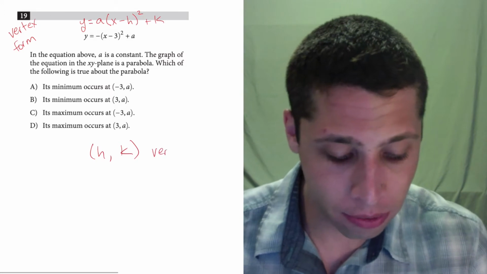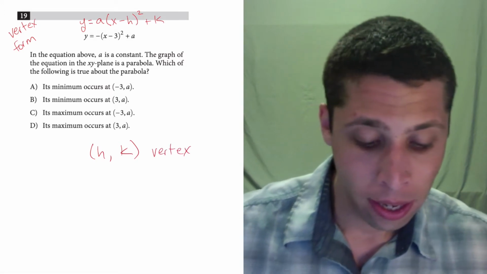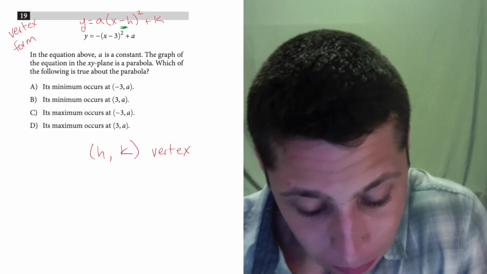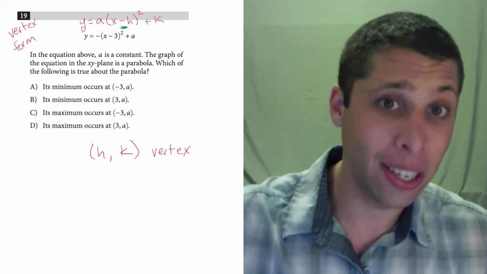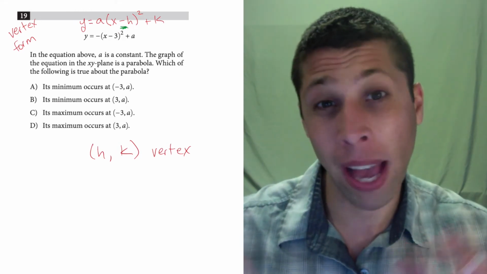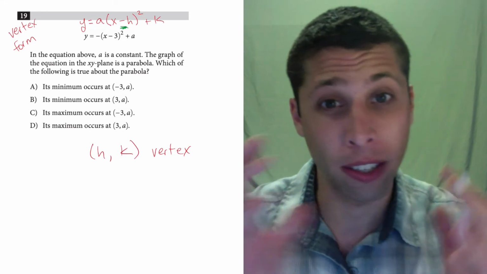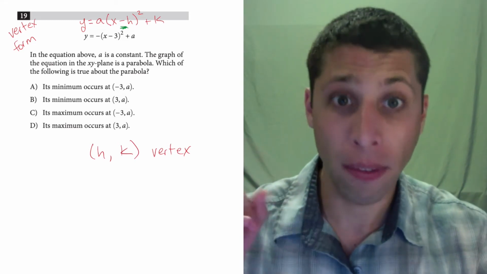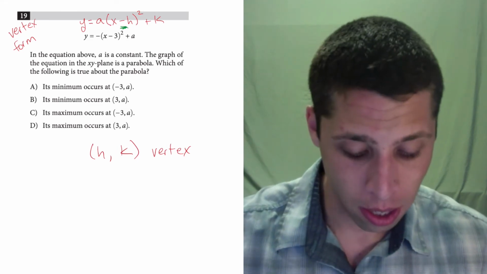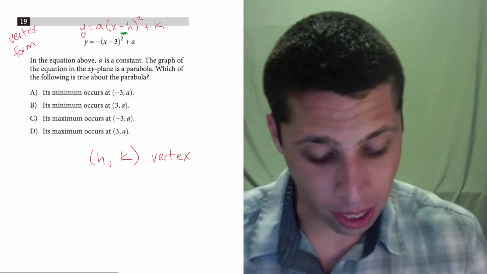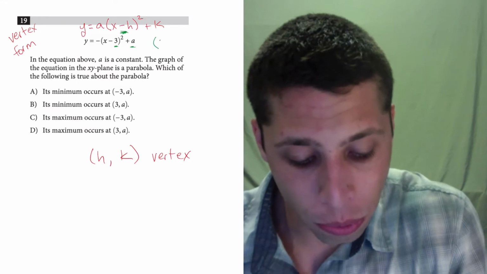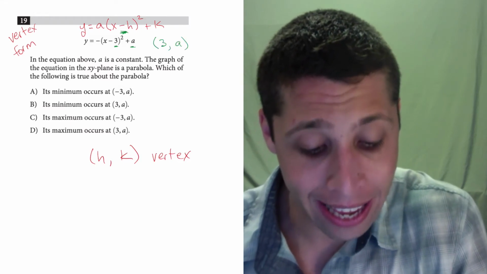Well, the most important piece to me, in most cases, is that h, k is the vertex, okay? So one important piece of that is notice that there's a negative in the formula, right? x minus h squared. So what that does is very similar to when we factor a quadratic to find the roots, to find the zeros. We have to switch the sign, right? So it's very similar here. We're going to end up switching the sign. So in this particular case, the vertex is going to be 3, comma a.